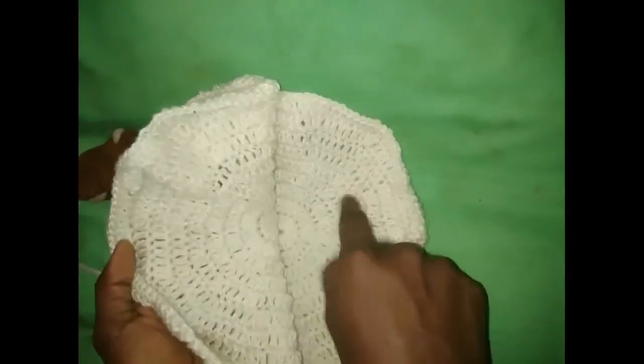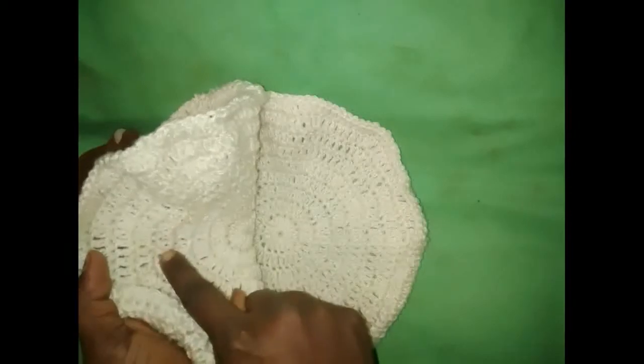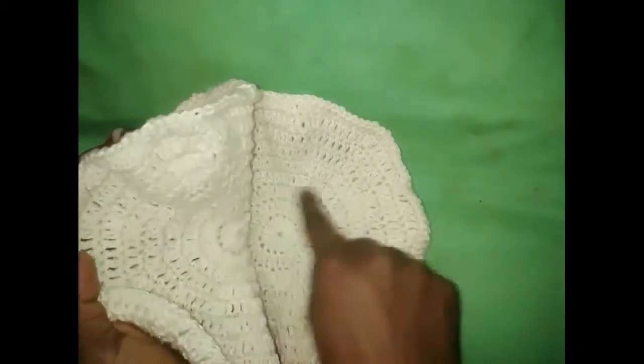The wrong side is facing me, and the wrong side is facing me. The insides of these two parts look like this. This is the good side, the right side, for these two parts, and this is the wrong side and this is the wrong side. You simply place them like this.